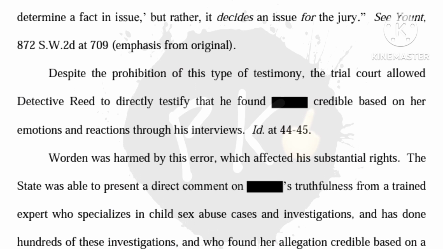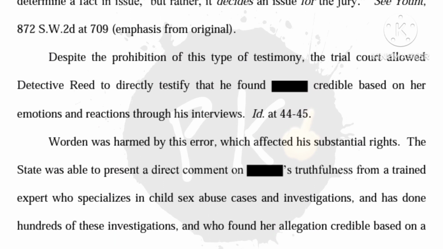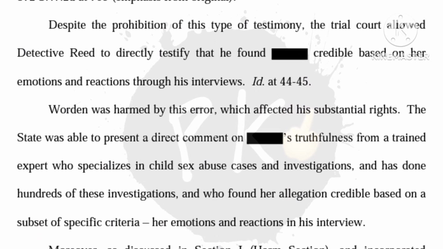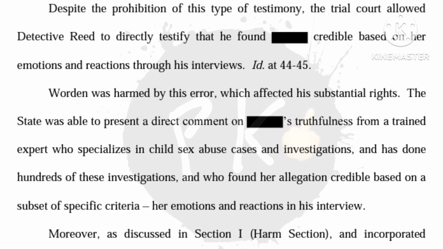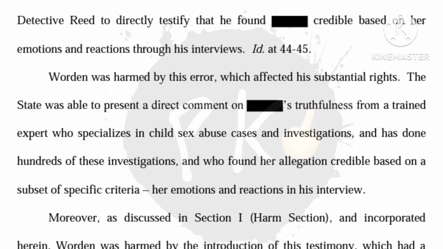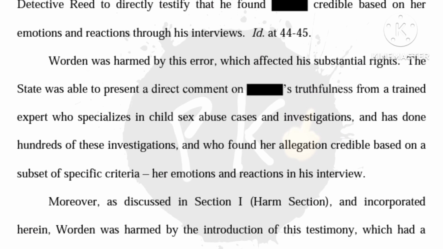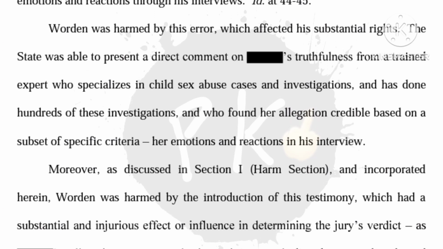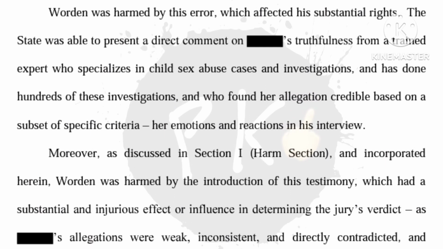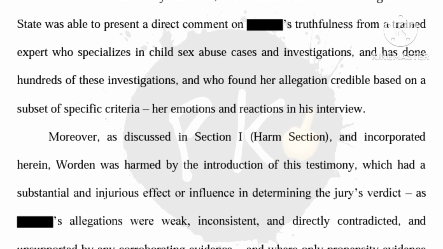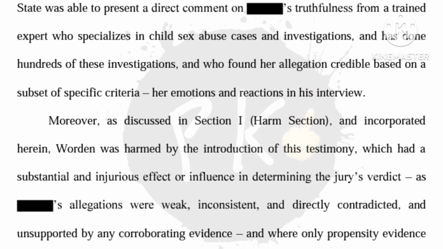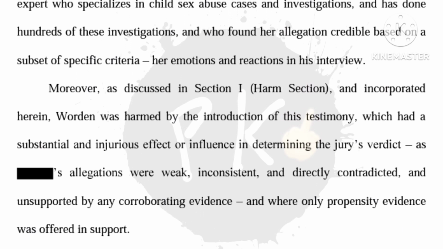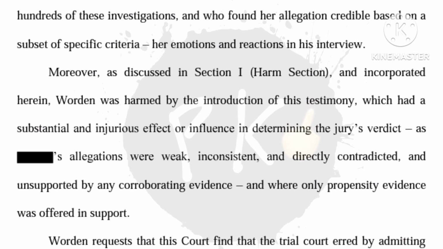Despite the prohibition of this type of testimony, the trial court allowed Detective Reed to directly testify that he found BW credible based on her emotions and reactions through his interviews. Warden was harmed by this error, which affected his substantial rights. The state was able to present a direct comment on BW's truthfulness from a trained expert who specializes in child sex abuse cases and investigations, and has done hundreds of these investigations, and who found her allegation credible based on a subset of specific criteria, her emotions and reactions in his interview.